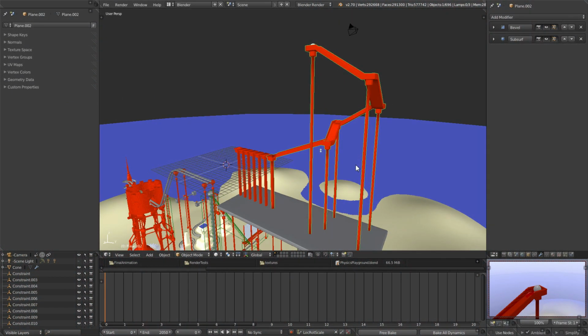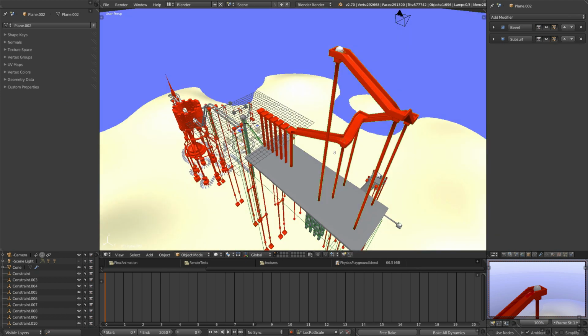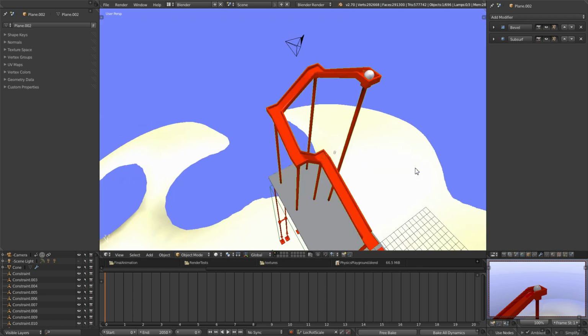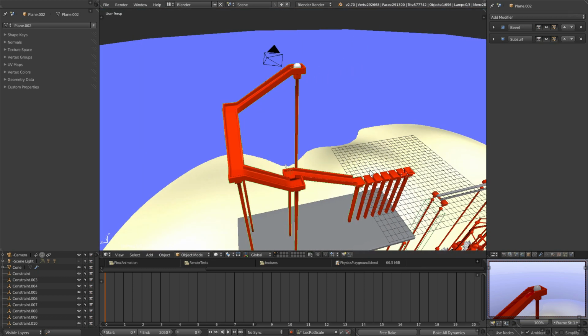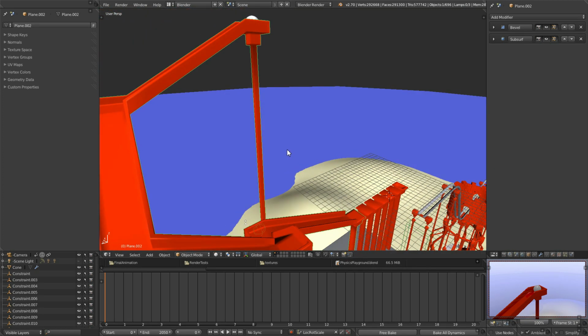Okay, so here is the file with all the models and animation and everything I created to create the physics playground animation. And so what I'm going to do is just go along piece by piece and explain to you how I figured it out and went about creating everything.